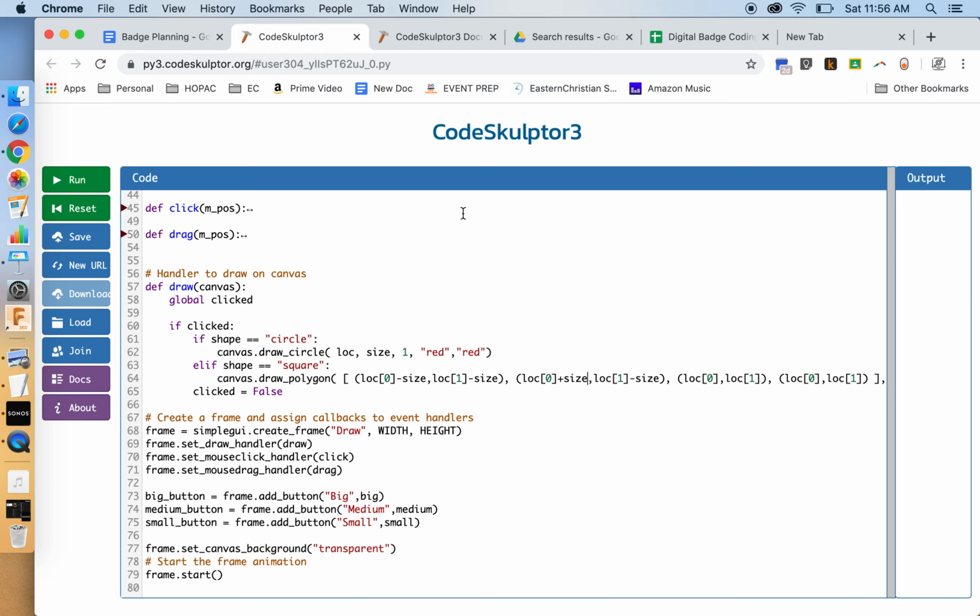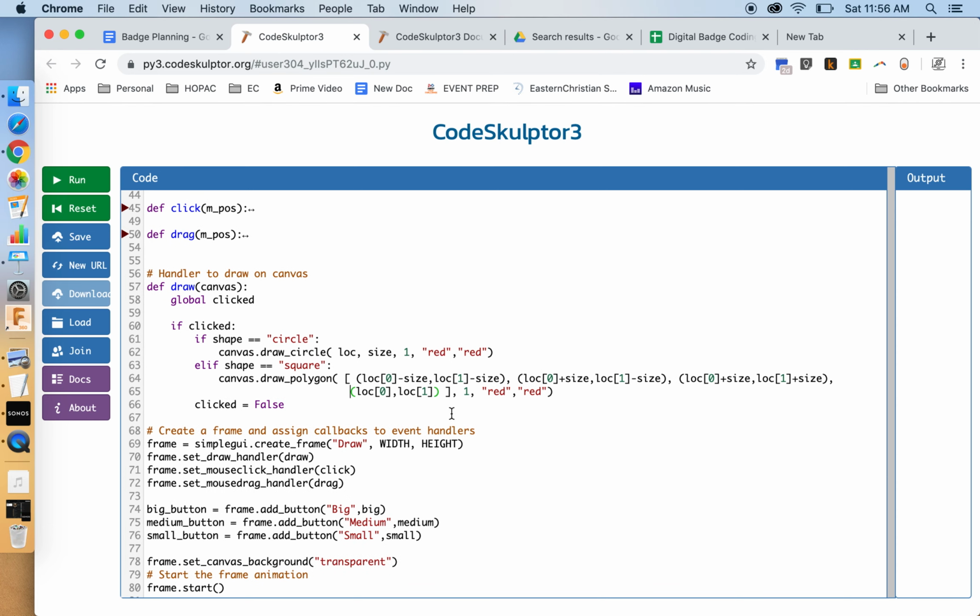Now I did top left, top right, bottom right. So that means that the x value is the same, but this time to go to the bottom I have to add size on the y value. And this is getting pretty long. I can actually do this if I want to put it on two different lines. So now I'm going bottom left, which means the x value is negative, but the y value is positive. Okay, so I've got four different points.